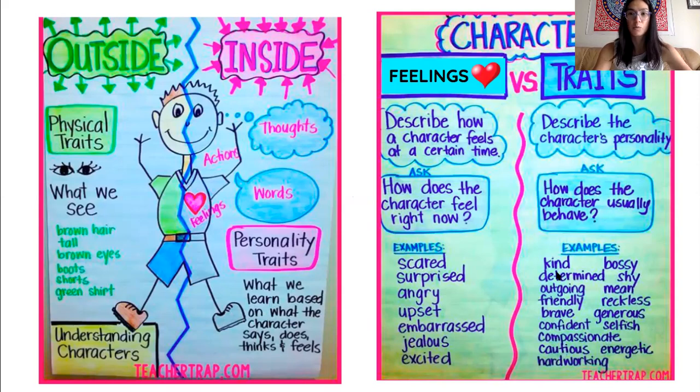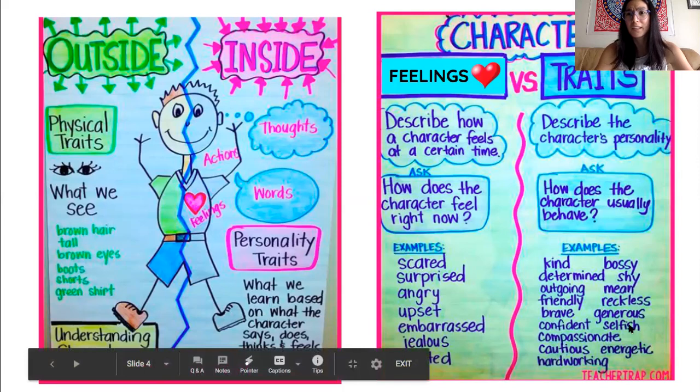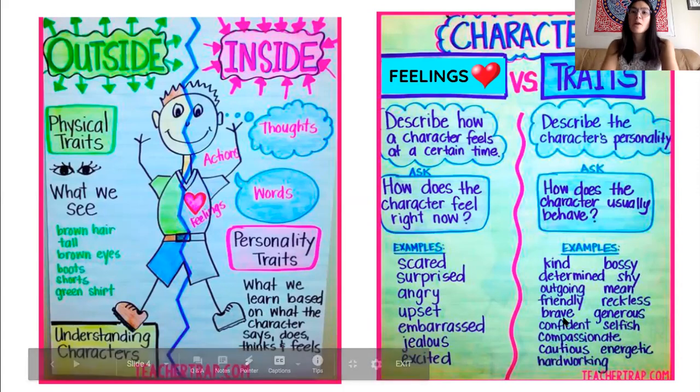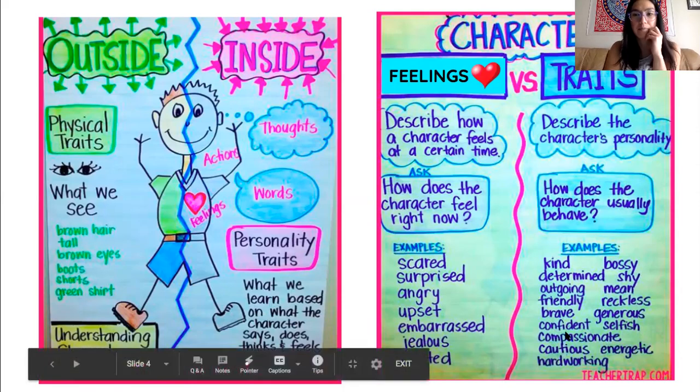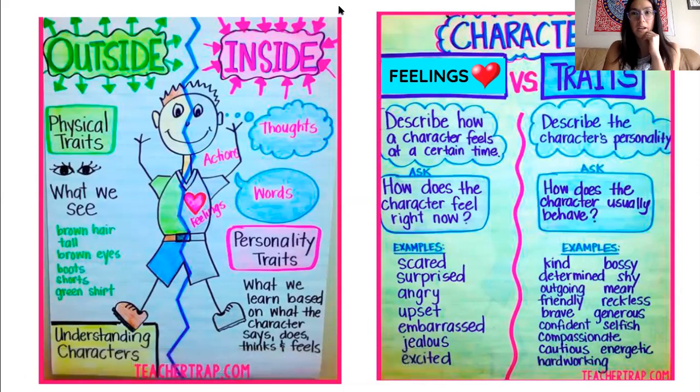So some examples of the words, like what I just said, were kind. Maybe if the character was the oldest sister or brother, maybe they're always telling their younger sibling what to do, and so they're bossy. Or maybe they don't really like to share their toys, so they're selfish. Maybe when their friends are feeling scared, maybe they saw a rat run across the street and all of their friends wanted to run away and this character ran right up to it. They would be feeling brave. So these are lots of examples that we can use to describe our character over time.